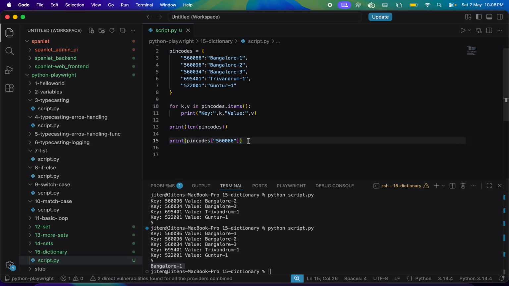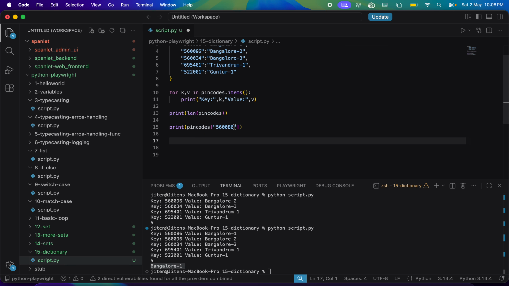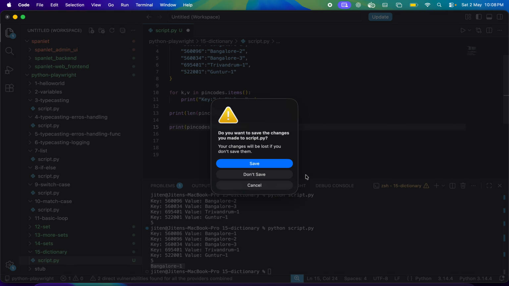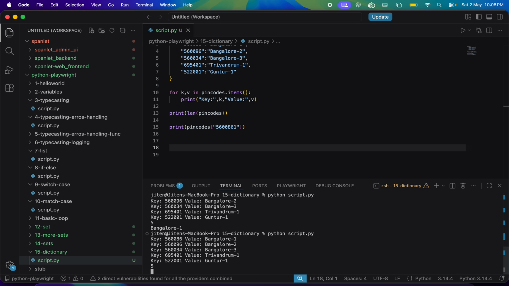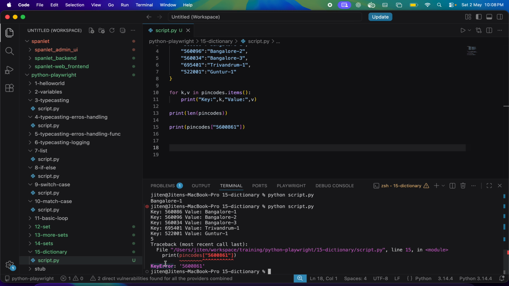What if the key is not there? It's a key error. So you need to use a try-catch kind of mechanism if the key is not there.